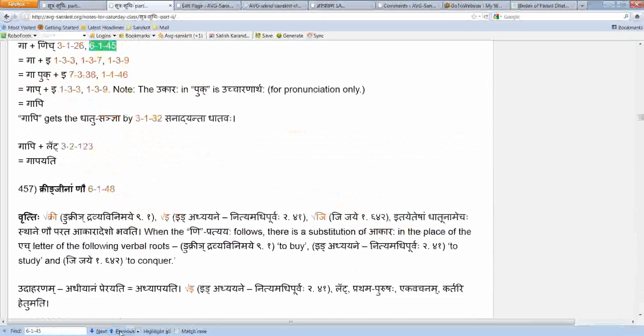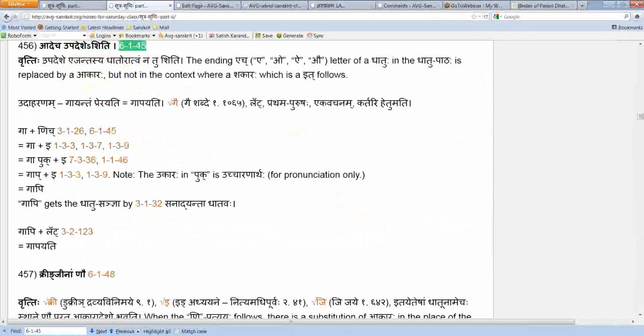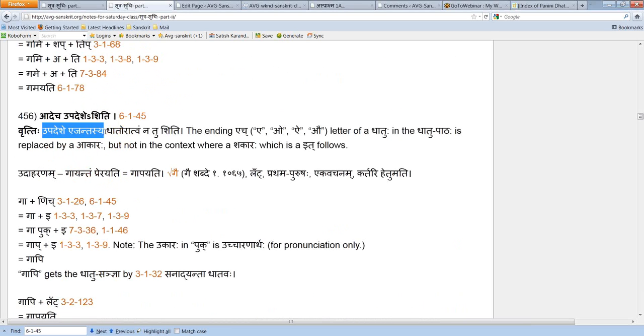Adech Upadesha Shiti, Upadesha Ajantasya, which means that it should be in Upadesha. If you take Dhatu Bhu and make it Bhavishyati, you do the Guna Adesha and it becomes Bho, but that is not Upadesha. That Bhu becoming Bho is because of Guna Adesha. It is not Upadesha, the Dhatu is still Bhu. So after you do Guna Adesha, Bho doesn't become Bha again, because it should be Upadesha, it should be Ajantaha.